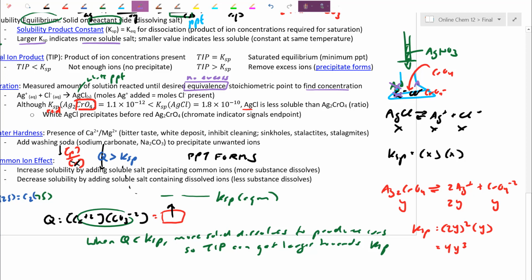We're looking for the equivalence point here. When you drop in that silver to kill the very last chloride, and now you drop in an extra drop of silver, it can't find any more chloride to precipitate with, and therefore it actually precipitates out chromate. That's when the red color change occurs, and that signals the endpoint. Endpoint is when the color change happens. We saw a little bit more with acid-base indicators, and that's when you would stop.